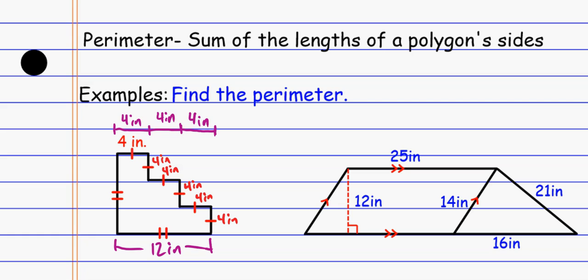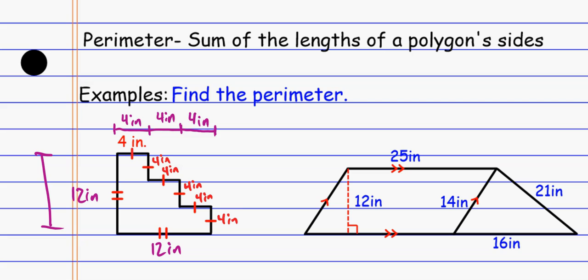So I'm using pieces of those little blocks that I just identified, okay? And now the fact that this has 2 dashes through it, and I know that this side and this side must be the same, that means this side over here must also be 12 inches, okay? And again, I could have done that the same way. I could have said, if I look at this taking one block at a time, as I go down one block, that's 4 inches. And I go down another block, that's another 4 inches, and then down another block, that's another 4 inches. So that translates into 12 inches over on this side, okay?